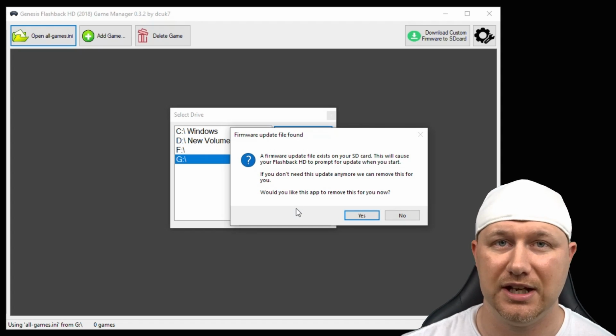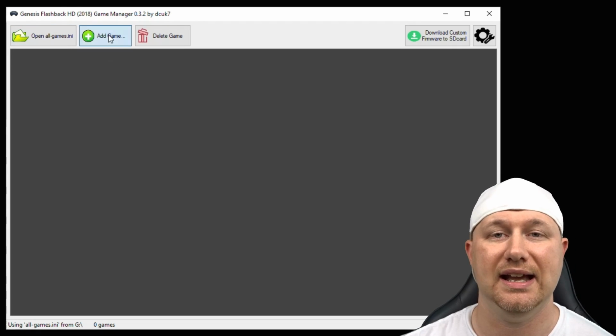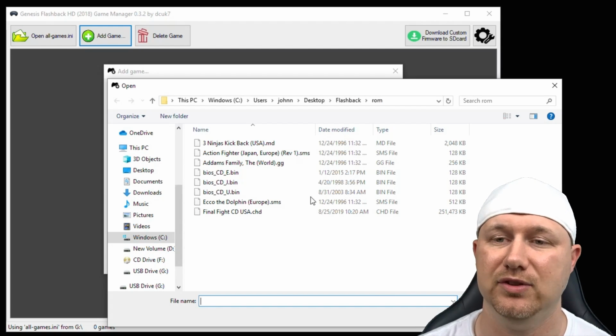Since this is our first time updating, we're just going to select no, so the file stays there. We now have access to the Add Game button. So on the Add Games screen, we're going to hit the Browse button. I've already selected a few games that we're going to add.